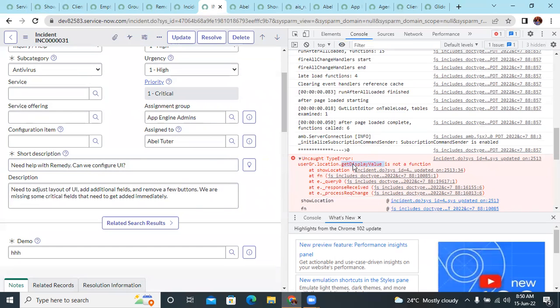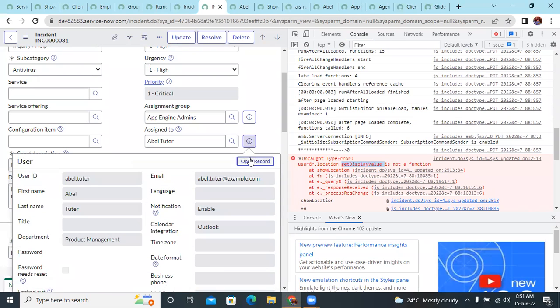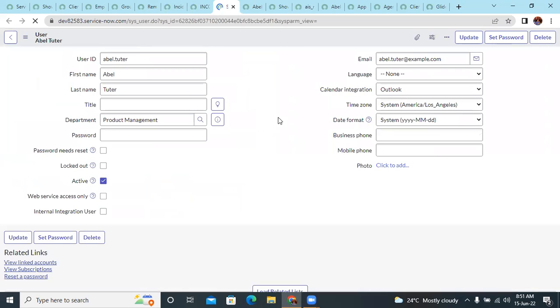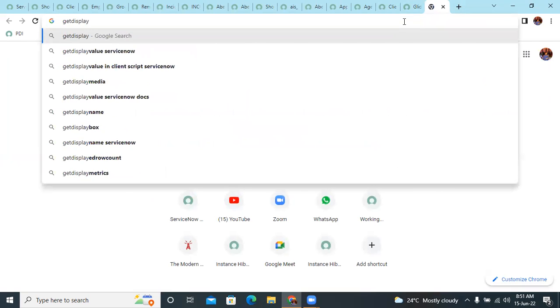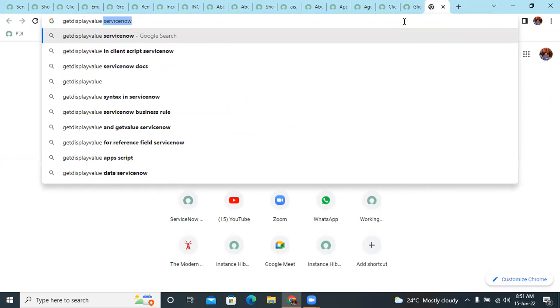That means we are not able to use getDisplayValue for that particular code, as we are getting the GlideRecord. We'll check if there is any way, and then we can go for the other method. I'll show you. First, we'll check if it is possible or not.